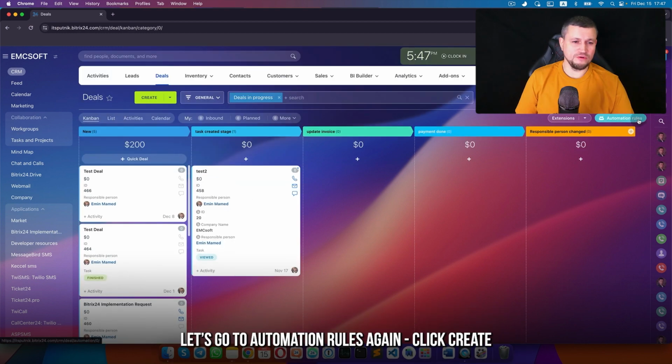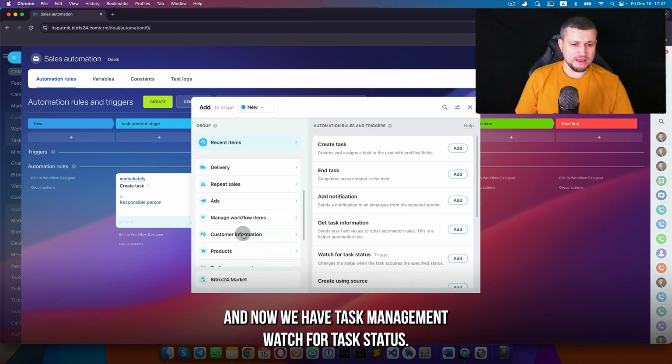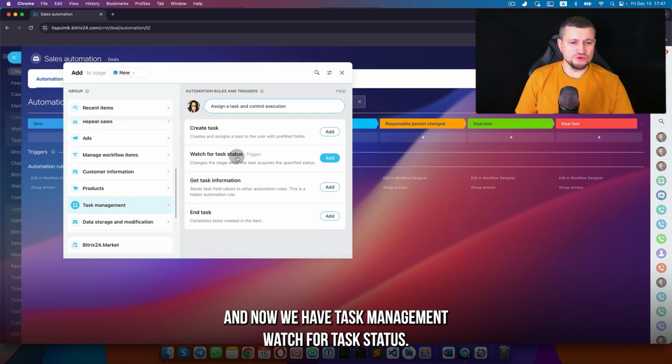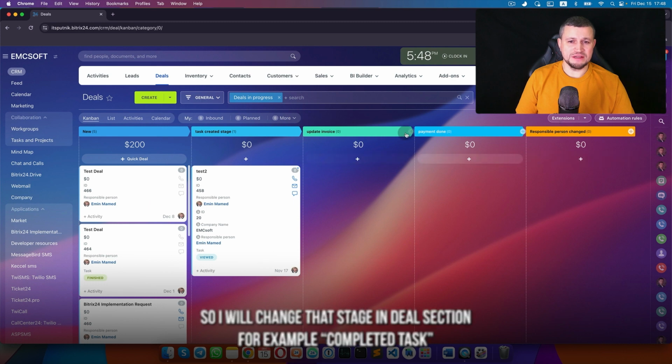Let's go to the automation rule again, click create, and now we have task management, watch for task status. I will change that stage in the deal section, for example, completed task.